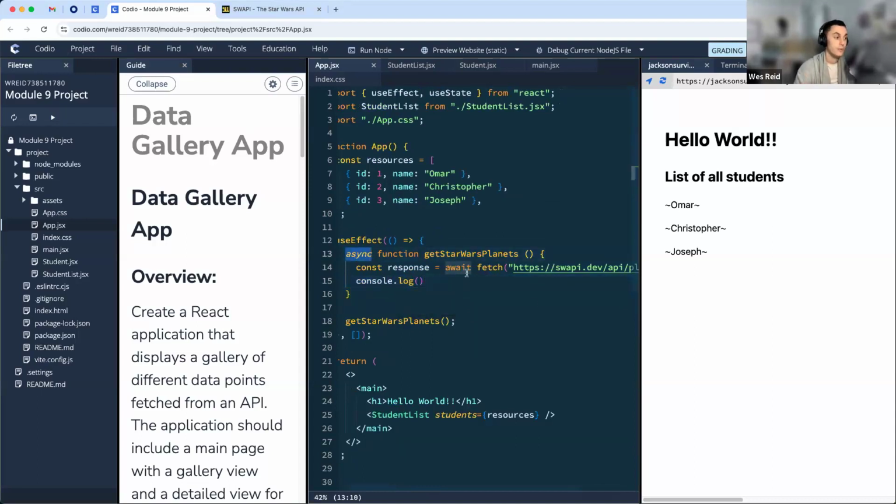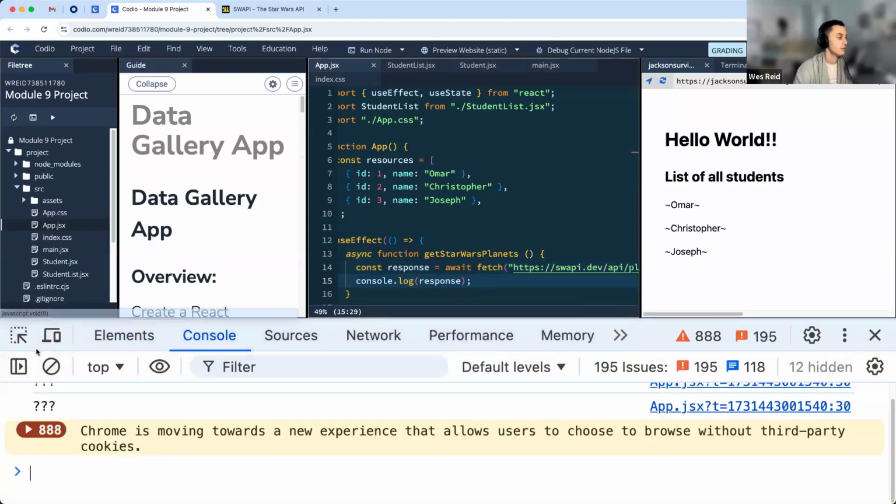Async and await go together. Await is used on a promise, something that delays, it waits until it's finished before returning a response. This is essentially saying once this fetch request finishes, the end result of that, go ahead and assign that to the content to the left. Let's see if we can log this out. There's additional steps we need to follow here to get this to work. Let's see if anything happens here.